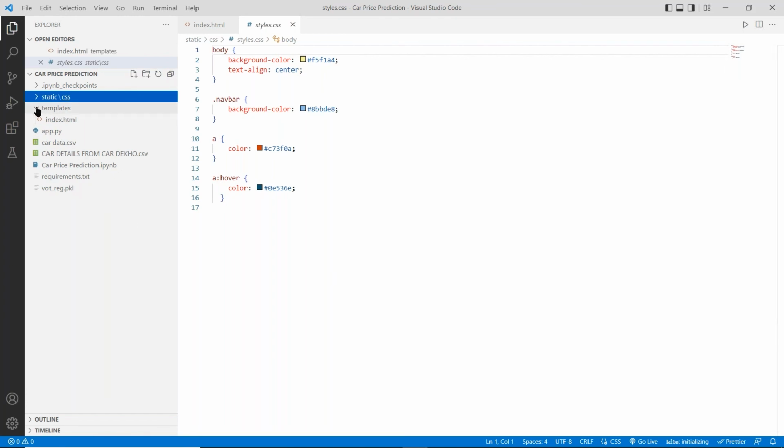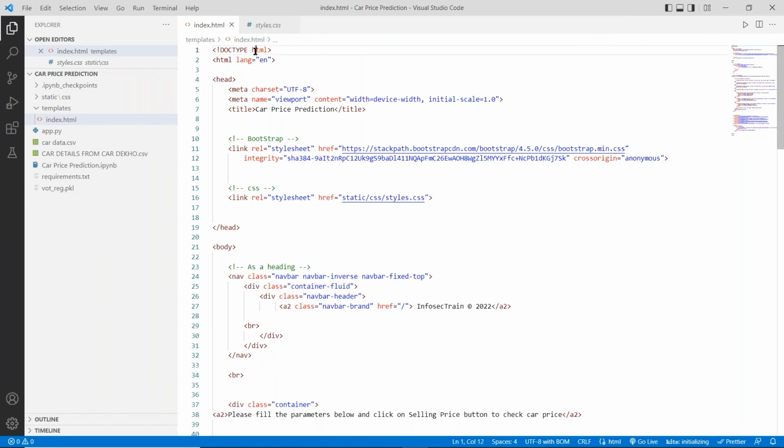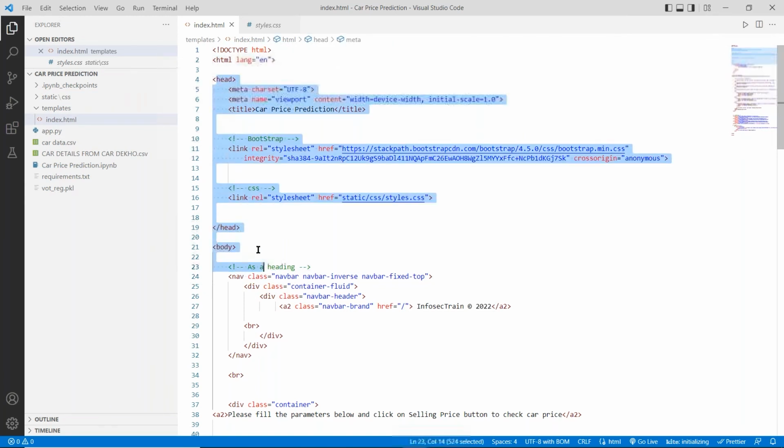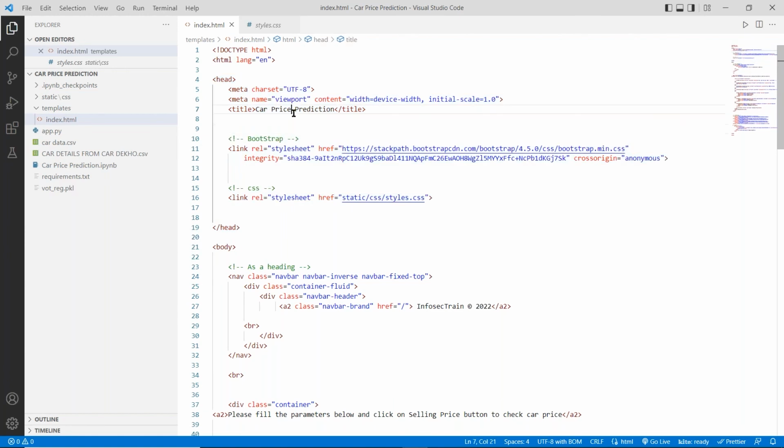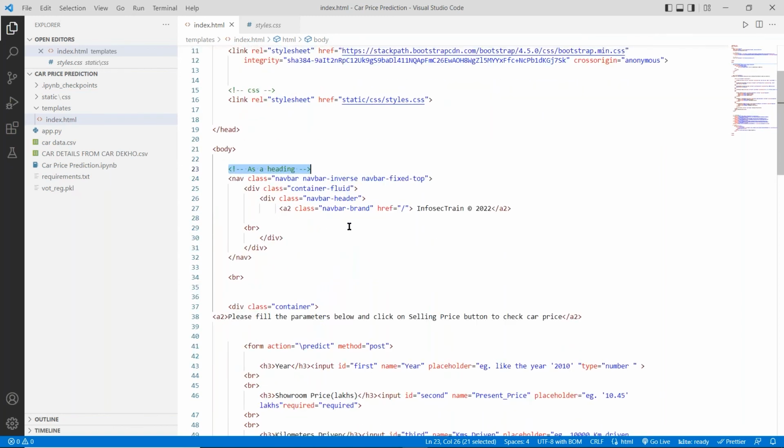In templates you will see the index.html file. Here again it is very simple: the doctype is HTML, the language is English. Here is the head, and here is a title, but I'm going to use this as a heading.